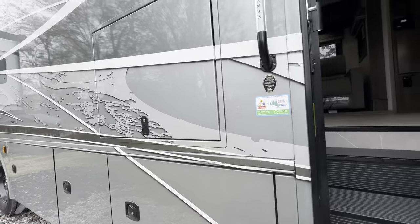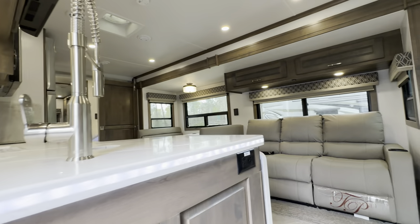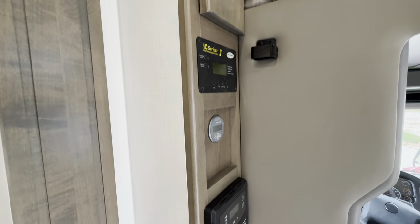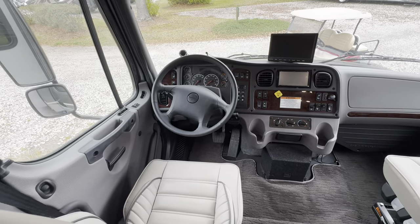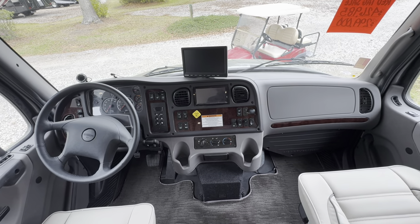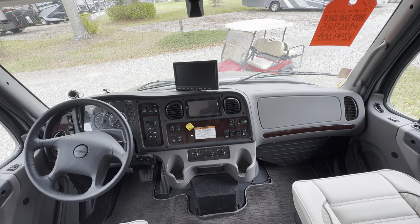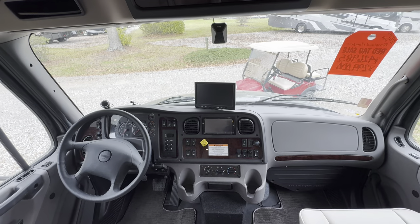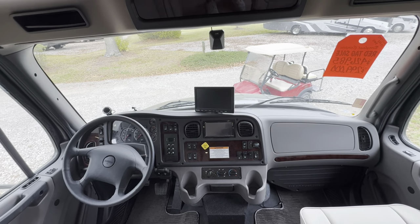You do have an exterior TV here with sound. Keyless entry. When we come in here, I turned the battery disconnect on already — just located there on the side. Underlit countertop edge lighting. Solar controller here. You do have slide controls and jacks here. A lot of that can also be worked off a different system. This does have a stand-alone radio as well as a separate TV for camera viewing — it'll actually have four splits: two rear cameras on this model, then your left and right camera. What's nice about having two splits is you can see one goes straight down from the motorhome, so you can see if you're hitching up to a trailer, car, or backing up to a slab, and one that's more vertical so you can see what's behind you out in the distance.